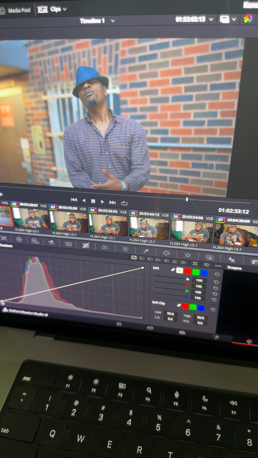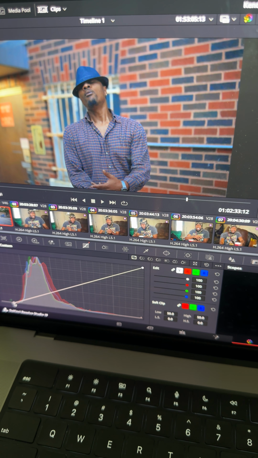And so just by even bringing this little slider down over here, you can already see the image kind of getting back to how it actually looked, okay? I don't bring it down too much, but I bring it down enough where it starts to kind of pop, and where you start to kind of see color and less haze.